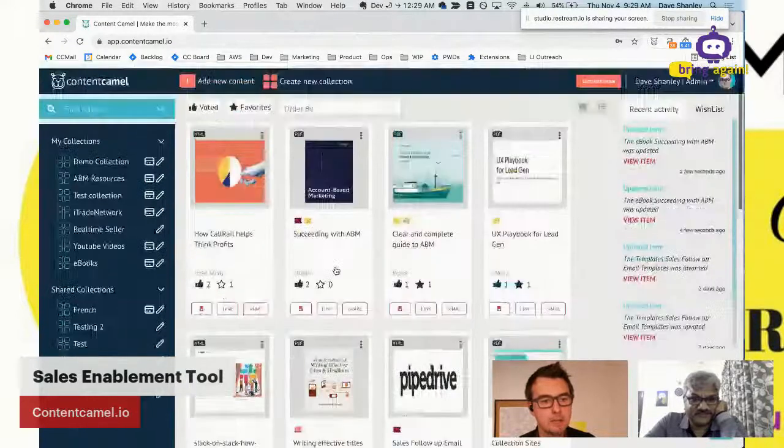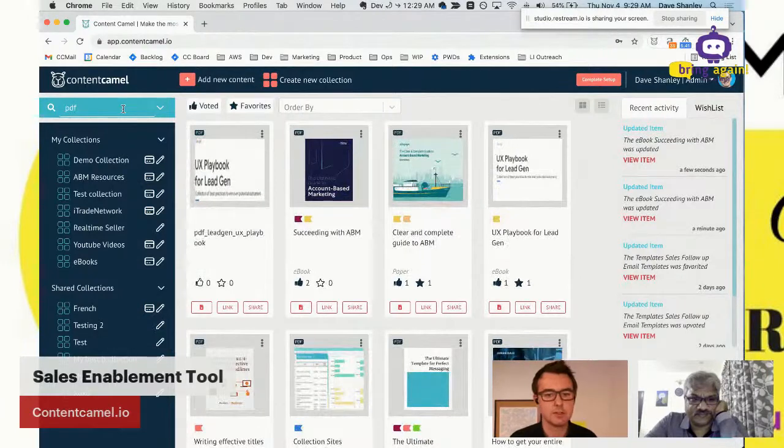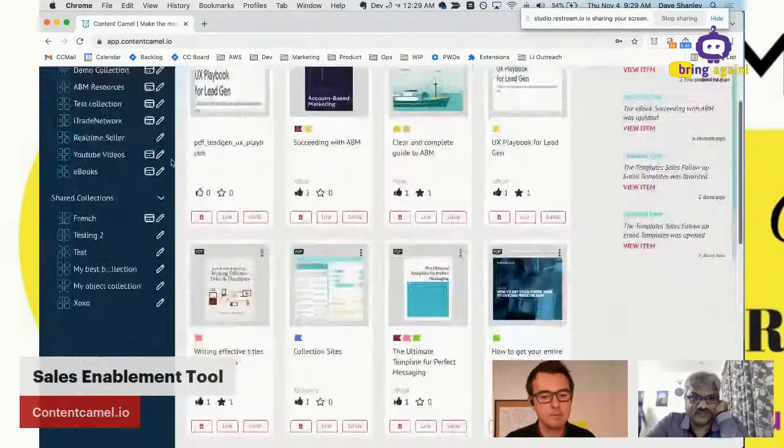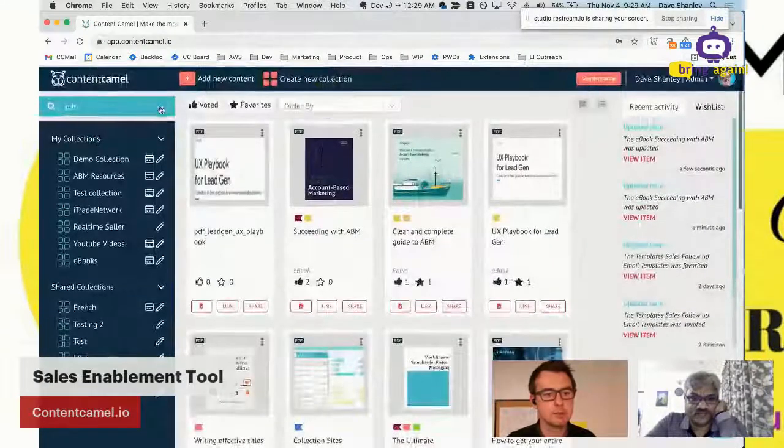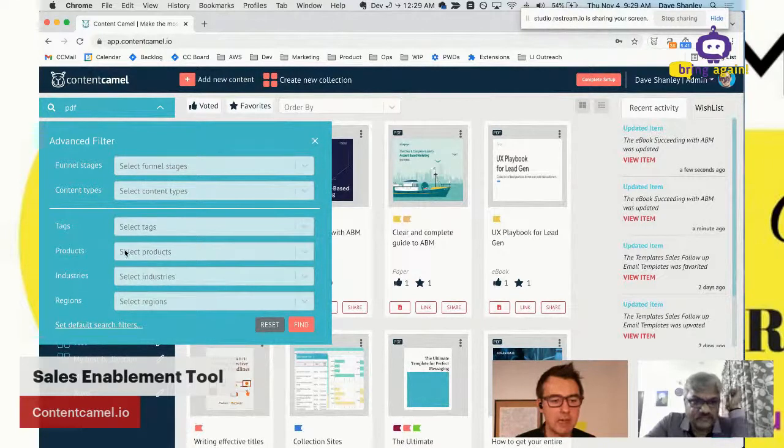And then obviously you're able to search and find this. There's the super quick search that goes ahead and searches everything that we have. But you also have the ability to drill down, so it's going to work in conjunction with that. In this case, on our account, we have products, industries, and regions turned on. If you don't see those, you don't have those sections turned on.